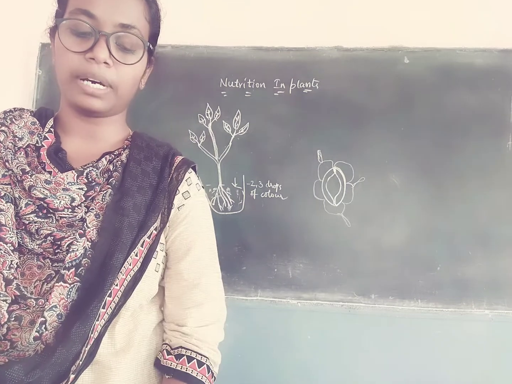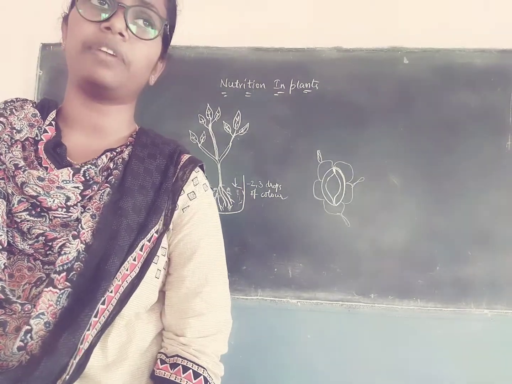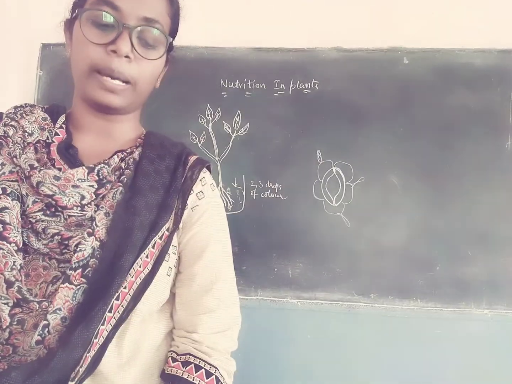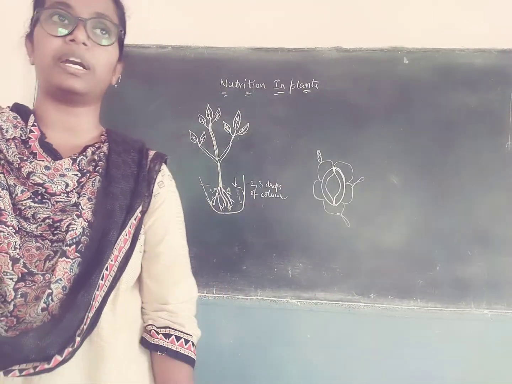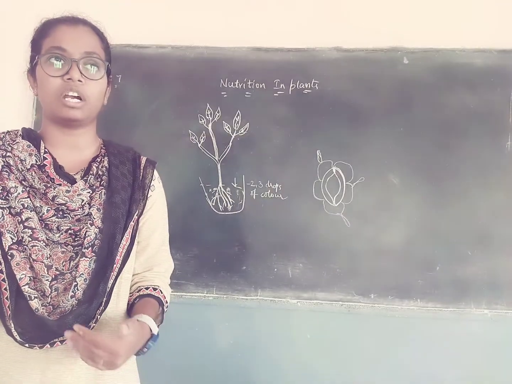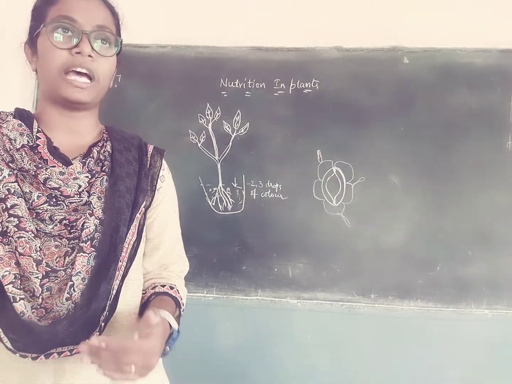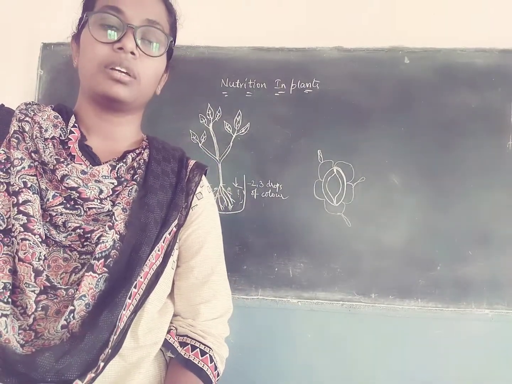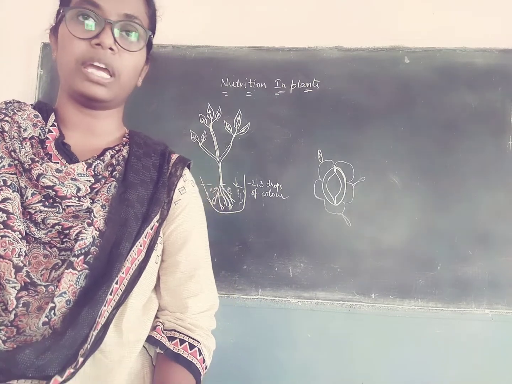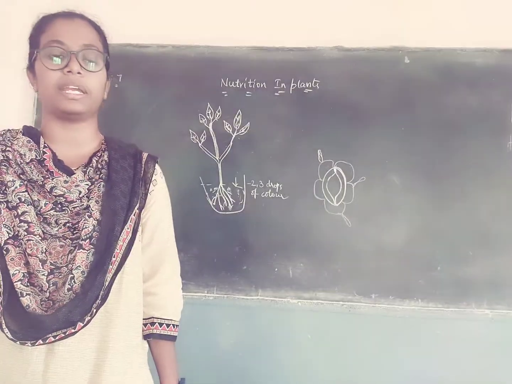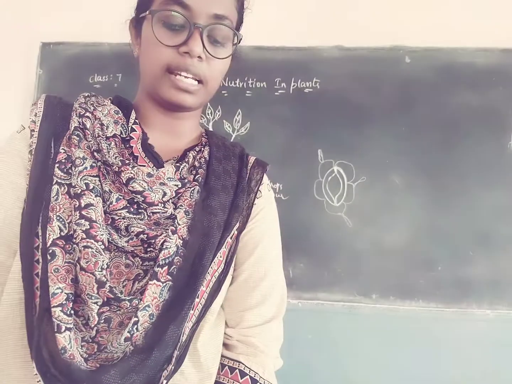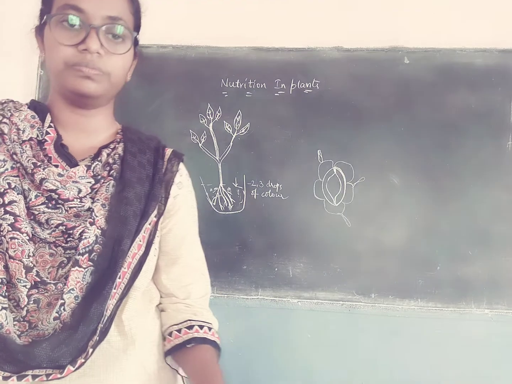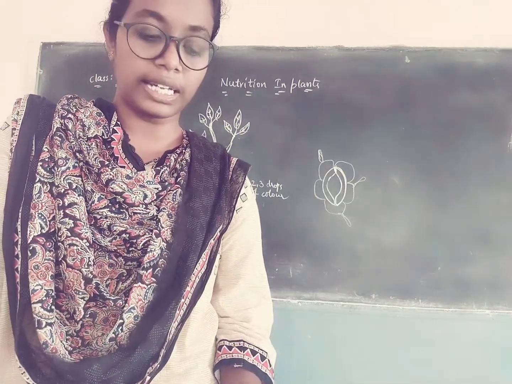Here he took a mandara plant, and he covered some of the leaves with a cover slip. The part which is covered by the slip does not conduct photosynthesis. The part which is exposed to the sunlight has conducted photosynthesis, and it remained green in color, and it stored the food materials, and from there it started sending its food material to the other body parts.